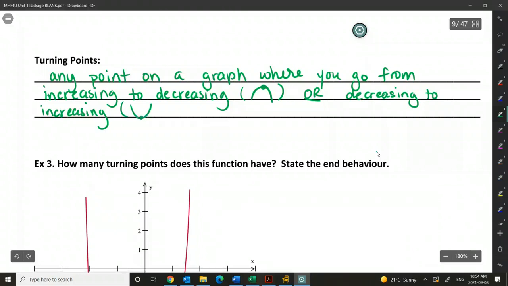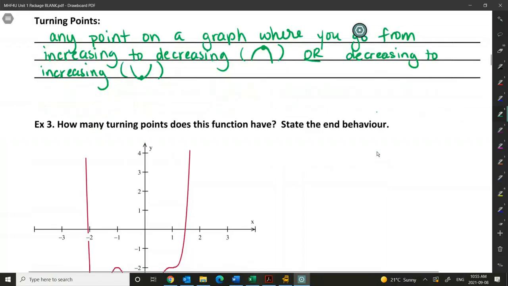And that would basically be decreasing to increasing, so it would form like a valley. And the very in between of that, the bottom of that valley, would be your turning point. It must change from decreasing to increasing or increasing to decreasing. If there's any little dips where it still is continually increasing or continually decreasing, that's not going to be a turning point. Okay, so the next example is a good visual of that.